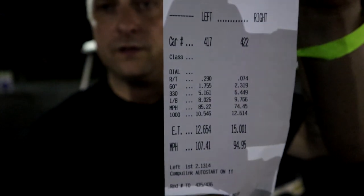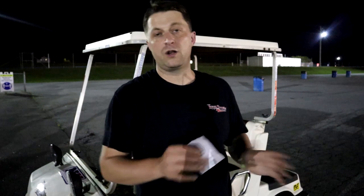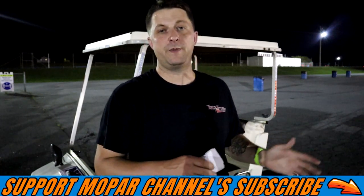And left lane definitely was much better tonight, that's for sure. The pass we did in the right lane was not even anywhere close to the left lane. So left lane definitely was better.